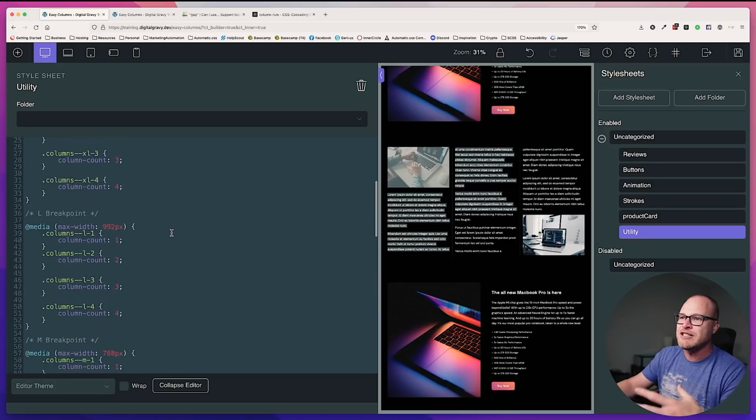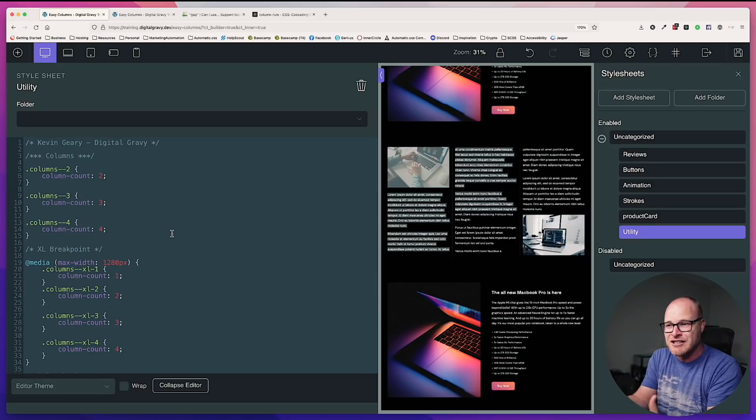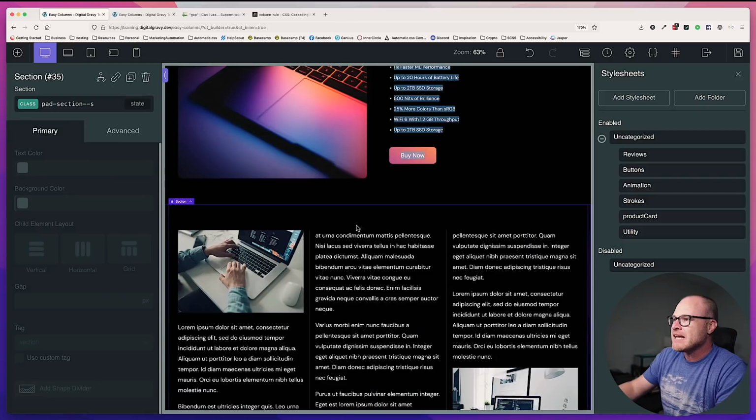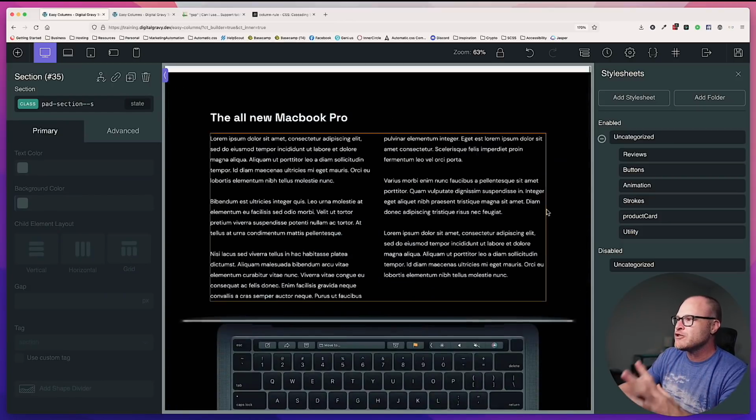I want you guys to see what goes into it. Anytime you can have something so powerful like this handed to you on a silver platter, to me, it's a no-brainer. And to a lot of other people, it's a no-brainer too. But I want you guys to actually see what goes into it, because I think that is helpful for you. But yeah, you get the gist now. Let me go back to camera here. When to use custom classes, how to name your custom classes, why we use custom classes, utility classes, when to use those, how to create them if you want to start to create them on your own, what really goes into it, all the things that you have to think about.